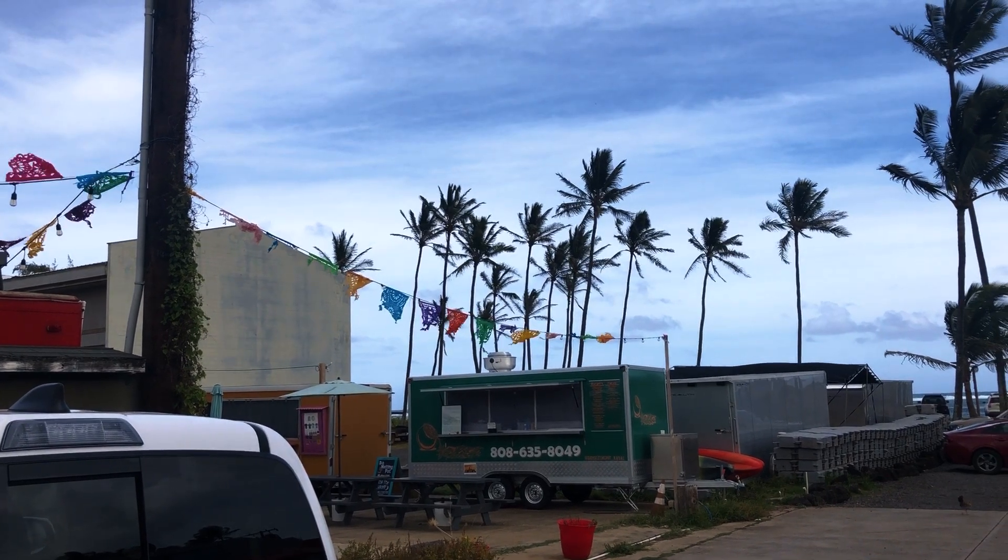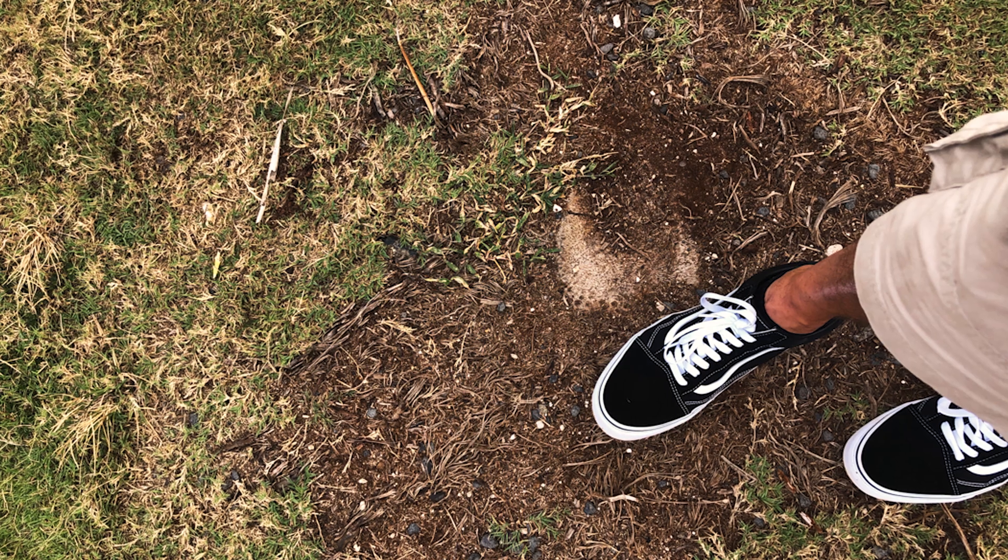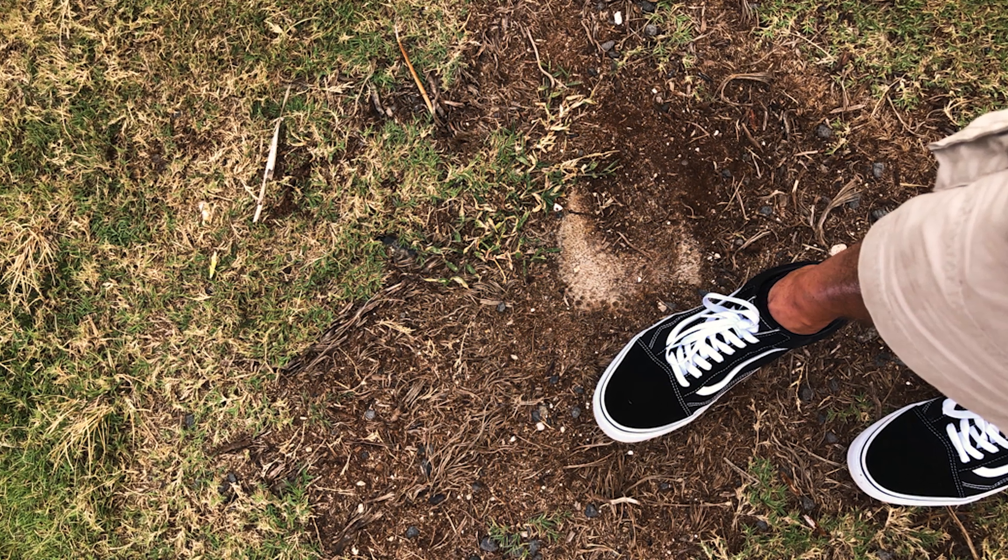It does look different to the film because there was a hurricane and it wiped everything out, so there's a new building and some of the palm trees were ripped away. Despite the impact Hurricane Iniki had on the location, it is still easy to picture the scene. I managed to locate some of the palm tree footprints that were damaged by the storm and were visible in the scene.